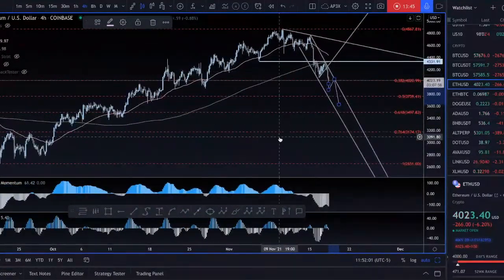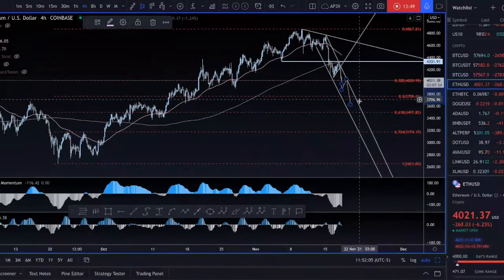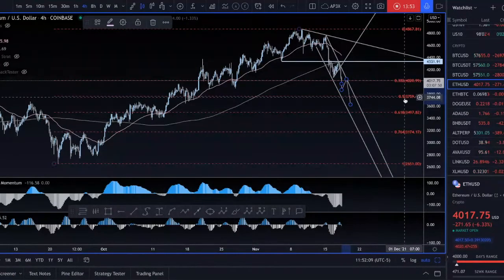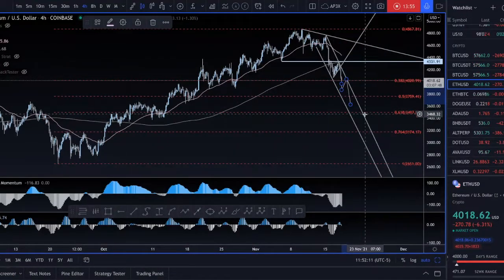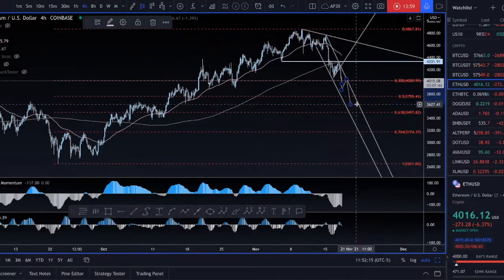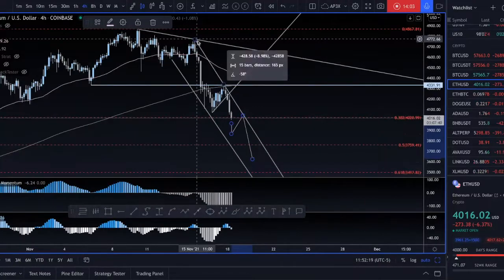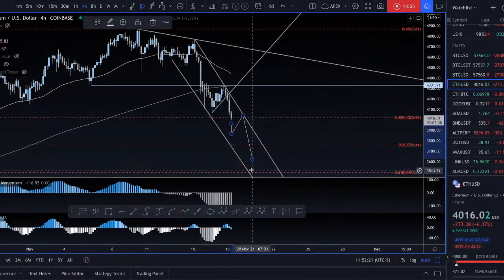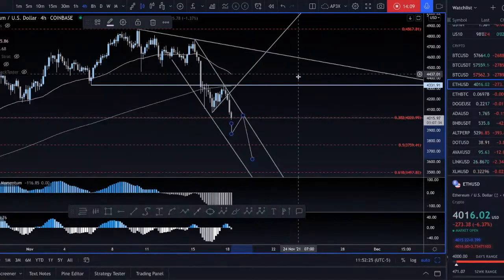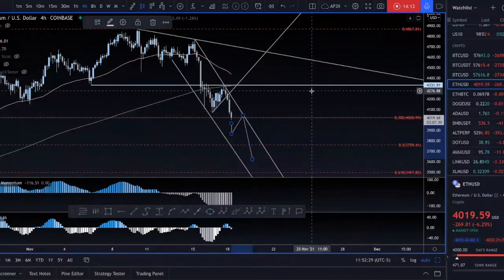So obviously not very nice. I think if Bitcoin keeps on selling, this thing also keeps on selling, and the interesting areas will be the 50% to 61.8% retracement. So this zone here is where I would be looking for a turnaround. Once I see a break of this trend line here to the bull side from these deep corrective levels, that's where I would be interested in pursuing a buy once I see a breakout for the longer term hold.